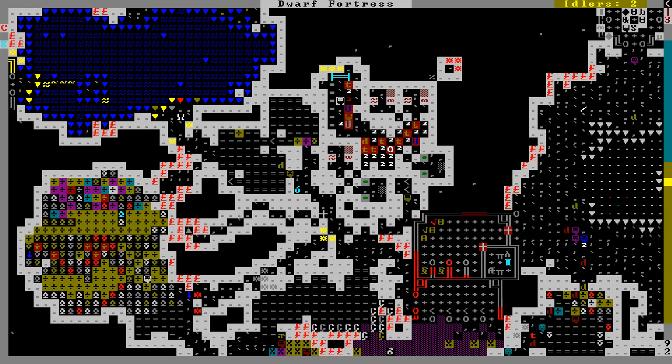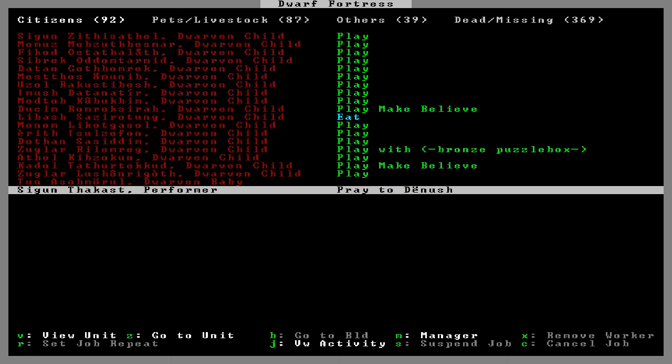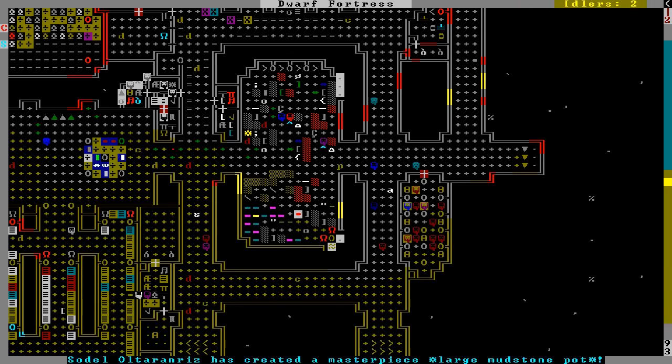How about the melt orders? How are they coming along? None, or very few. I don't know. Please melt the anvils. Right now, they're just melting human armor.